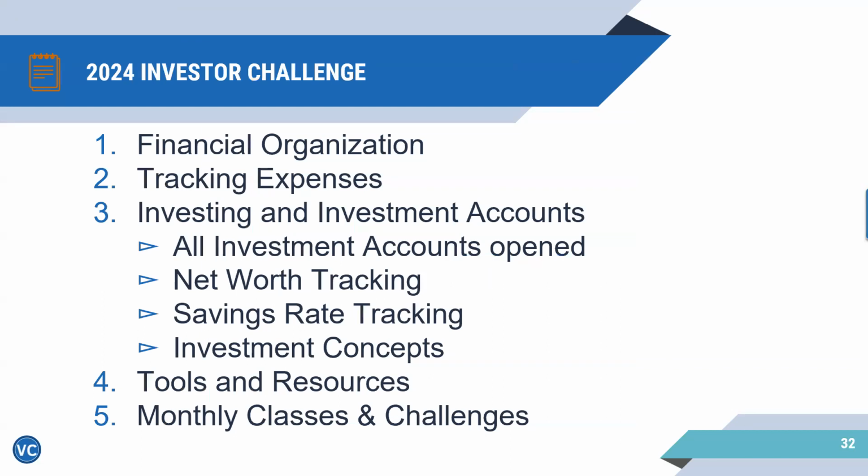So briefly, these are the things that we are going to be looking at. Basically, the same things that we've discussed in this class. We are going to start with your financial organization. So everyone gets the exact same financial folder, and you are all going to fill those things in. Those folders need to have PDFs, PNGs, and JPEG files in there. Then we're going to move on to tracking your expenses, and we're all going to use the same app. Everyone is going to use their own versions of what their expense categories are, and we are going to be consolidating these budgets that you'll be creating at the end of the month.